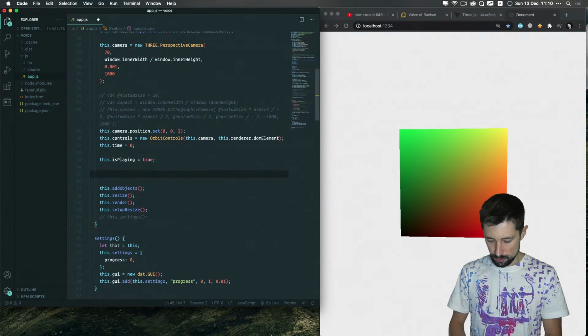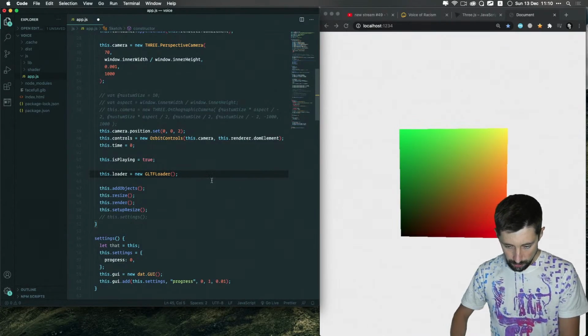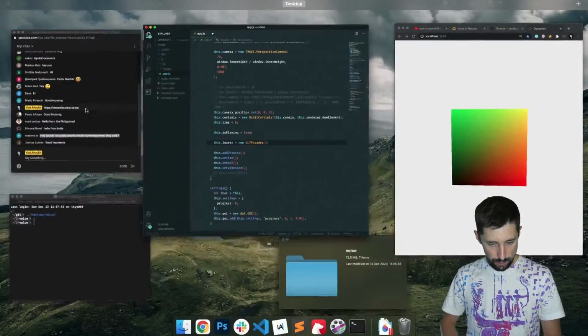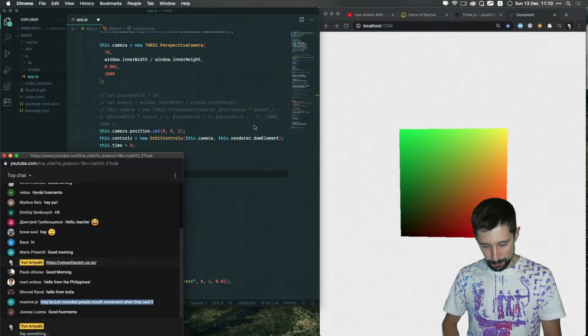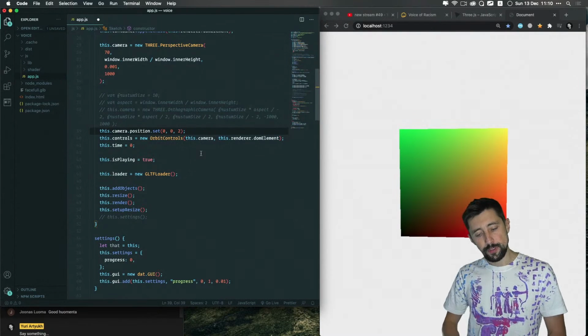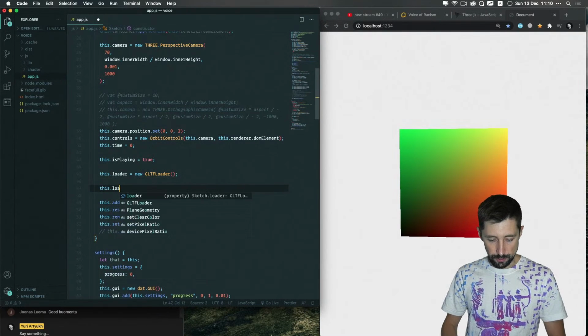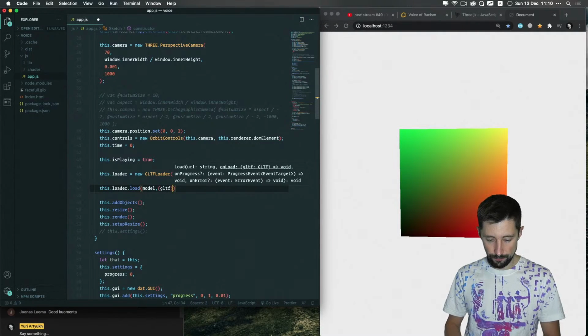So let's just start with this loader equals, and then I need to move chat. Good comment. Boom, boom, boom. GLTF loader. So I need to do the loader load kind of stuff, model, and then I'll have GLTF over here.